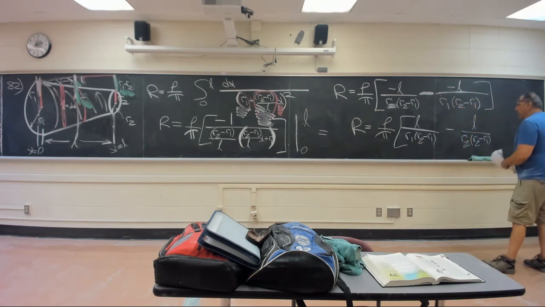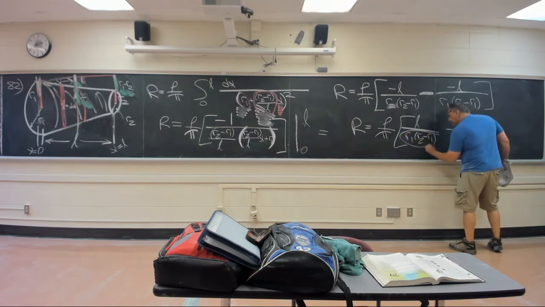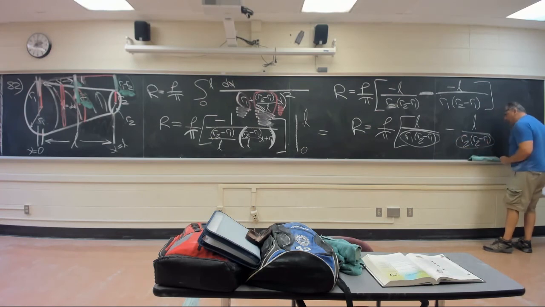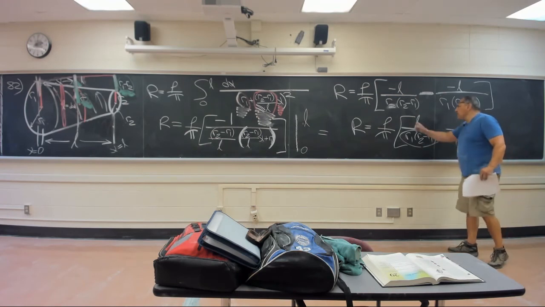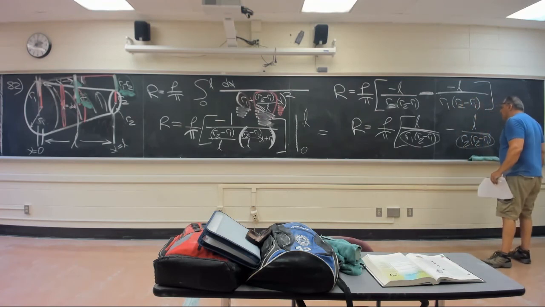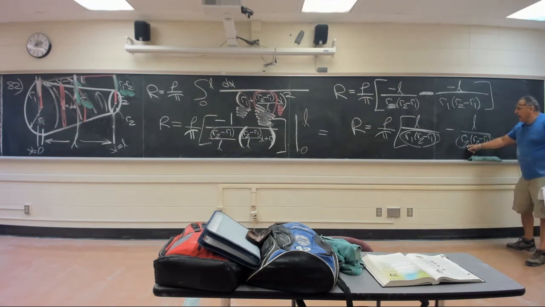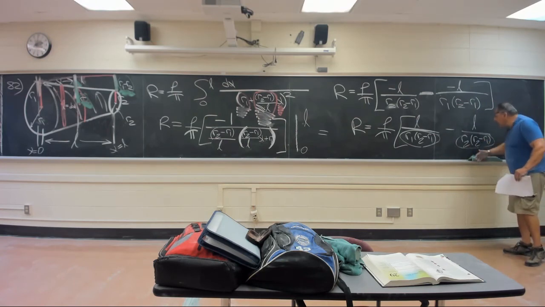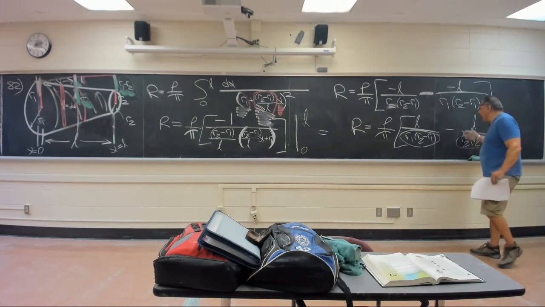If the bottom right here has a bigger absolute value than that bottom right there, that means this will have a small absolute value. It's a small negative number, a small magnitude negative number. This one is a smaller number on the bottom, so it's a bigger value. It's a bigger magnitude negative number. Minus a big magnitude negative number, you get a positive answer. A big positive number.